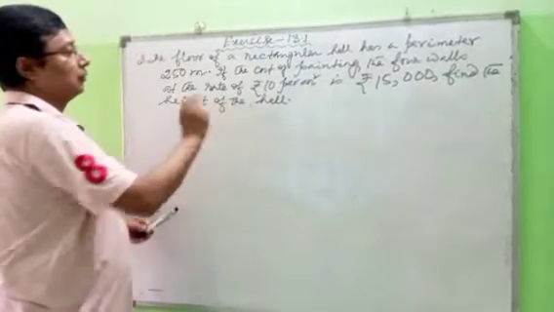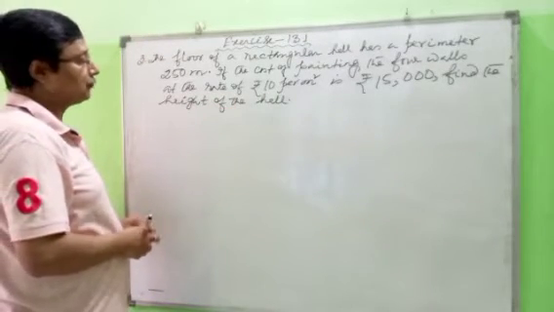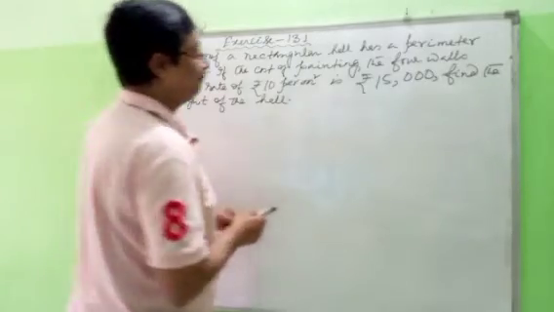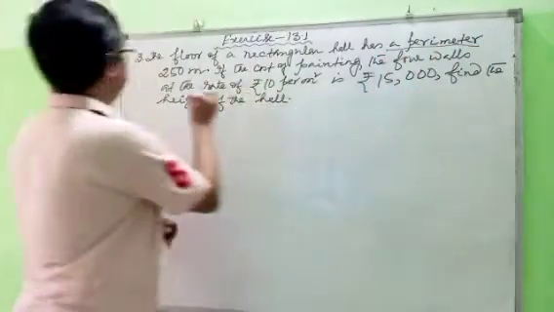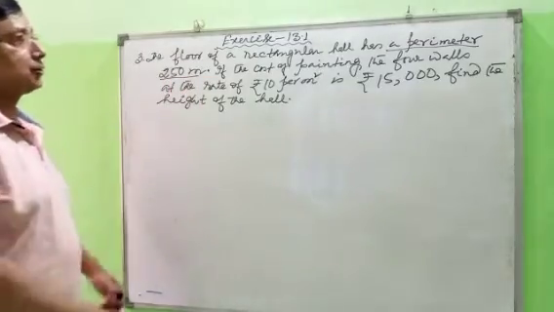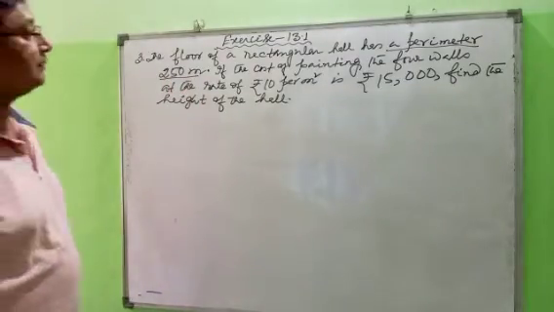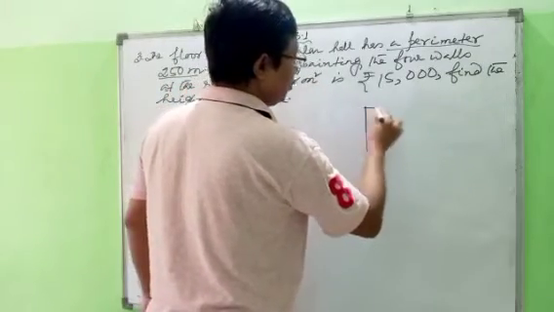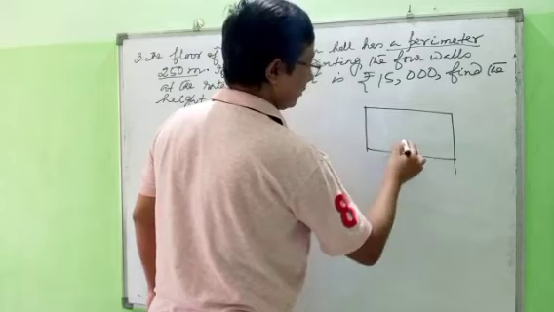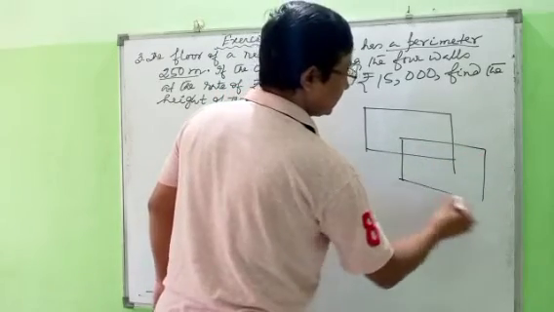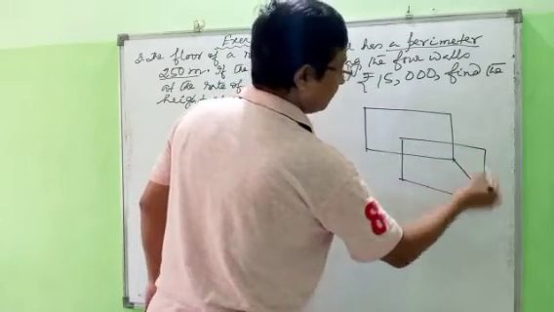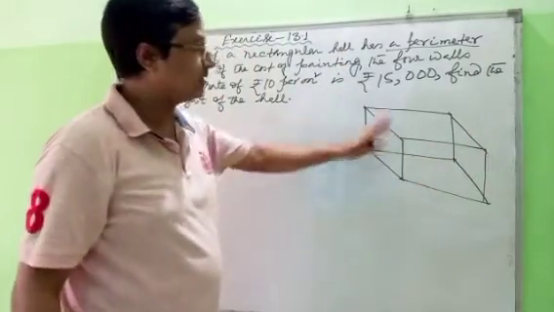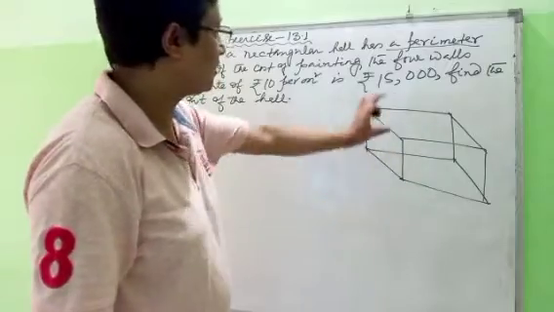height of the hole. So now here they have told to find out the height of the hole and they have given the perimeter of the hole. Perimeter is given. The shape is rectangular. Suppose you take a cuboid. Let us take one cuboid of this type. So this is a cuboid. Now supposing this is a cuboidal shaped room. This is the room, shape is cuboid, you just presume it.